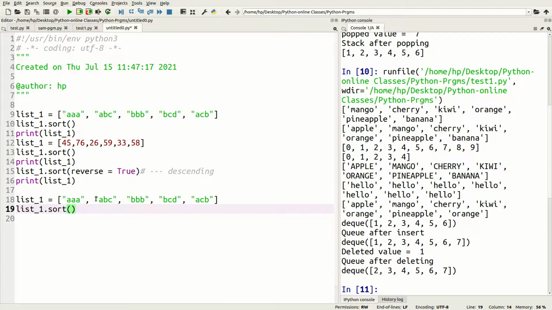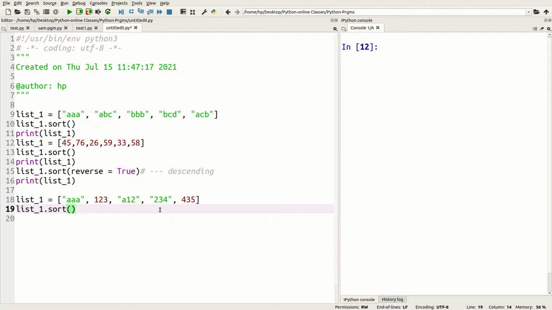I am going to give a here, then I give 1 2 3, then I am going to give A12, then let me give 2 3 4, and I give 4 3 5. Okay, so let us see what happens.